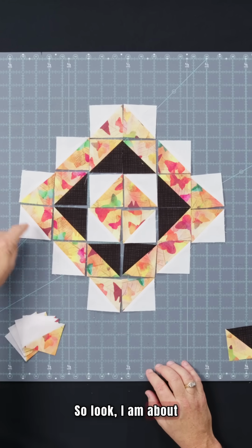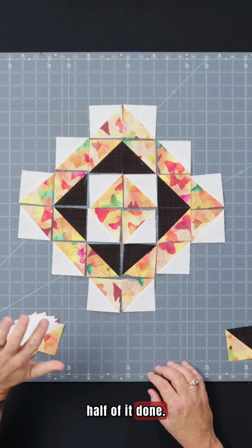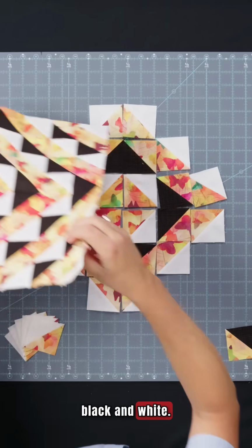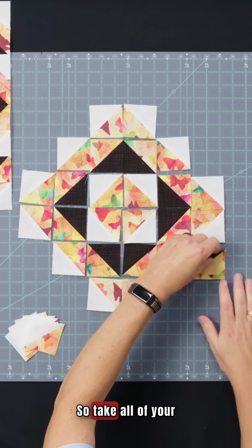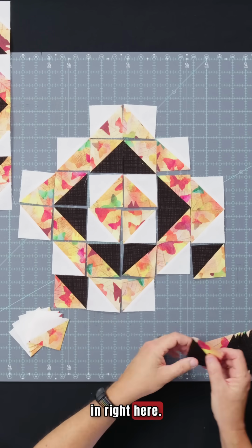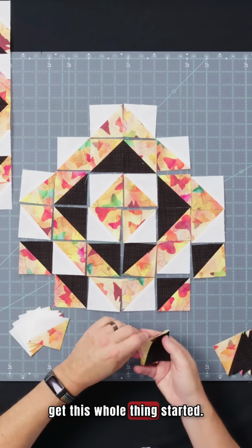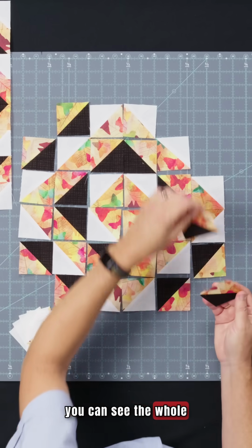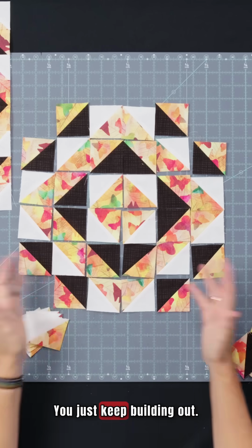So look, I am about to make a white square around this whole thing. You can see I've got half of it done. But remember, on this finished thing, it's an alternating black and white. Okay, so I don't want a full white square. I want black pieces in here. So take all of your blacks and fill them in right here. And this is how you get this whole thing started. Now, it's not difficult, and as we do this, you can see the whole thing taking shape. You just keep building out.